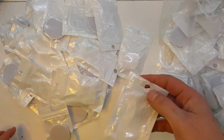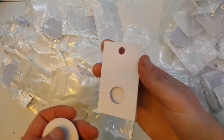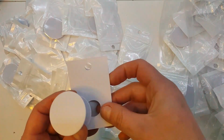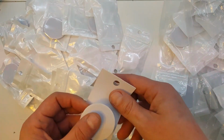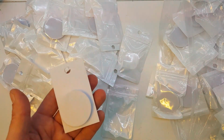These bags are cute, but I don't particularly like putting them back in the bags, so I'm going to hang on to the bags, but I typically make cards for my grips to go on. I just like the way they display better on the card. So I custom designed my own cards. I cut them. When they're not for somebody else, I can put my name or whatever on here.